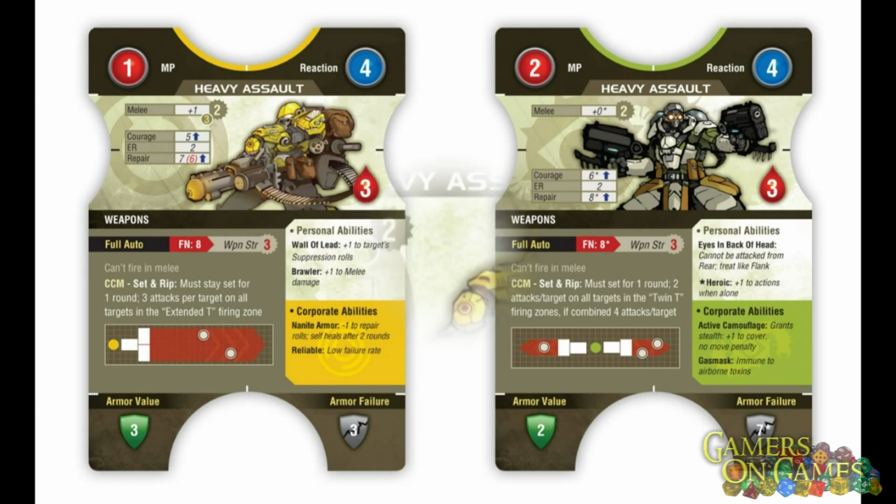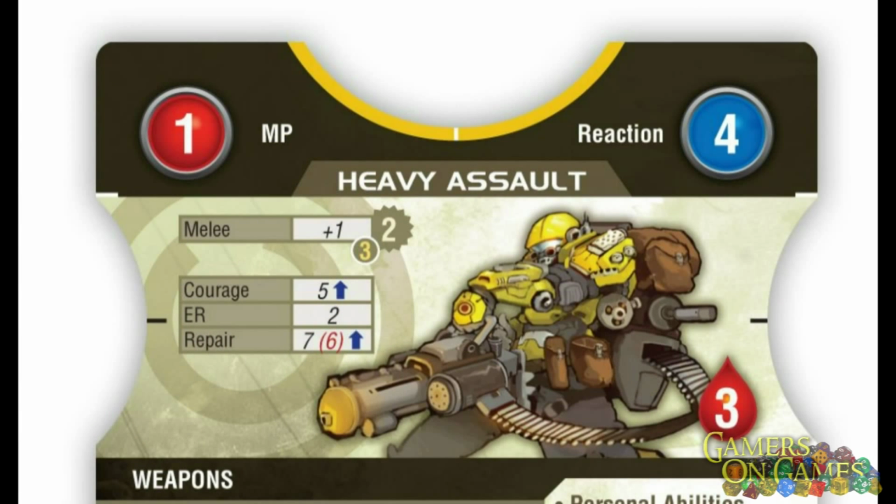Let us take a look at these in some detail. The upper right-hand part of the card, circled in blue: on both cards you'll notice a number 4. This number serves two purposes. First, it's used in the initiative rolls at the beginning of your turn. Second, this number is used during melee combat.